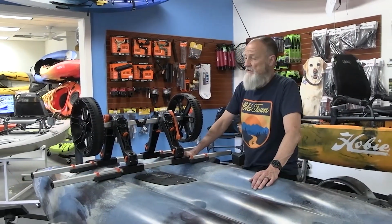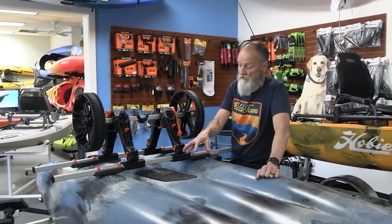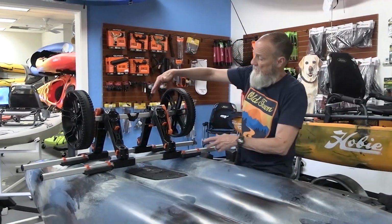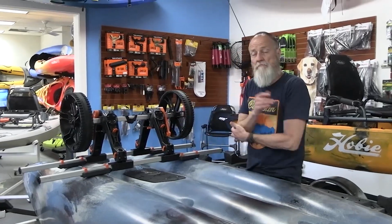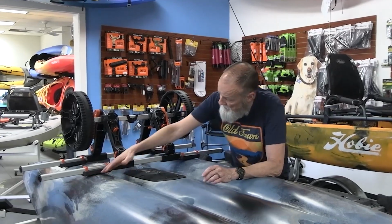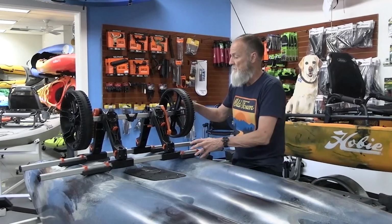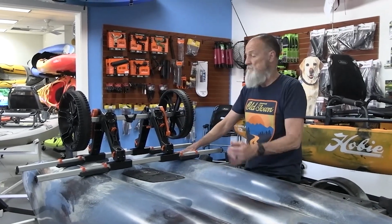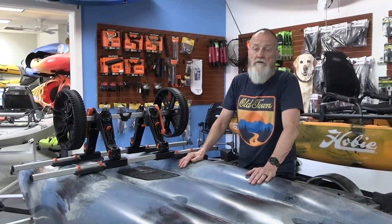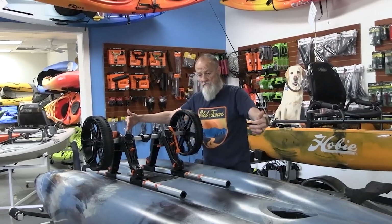And then lastly, this is YakAttack's new cart on the hull of a Hobie Pro Angler 14. Right now we have the bunks set in the perpendicular format, just like the last one we were looking at. You can see the pads are going on top of the hull here, and you've got all kinds of room. We'll swap them around real quick and take a look at it with the bunks running parallel with the hull. And this is what it looks like with the bunks going lengthwise.